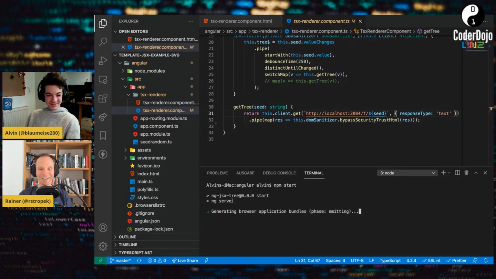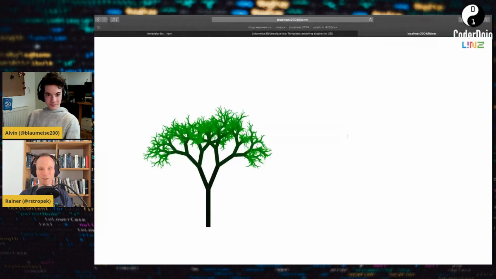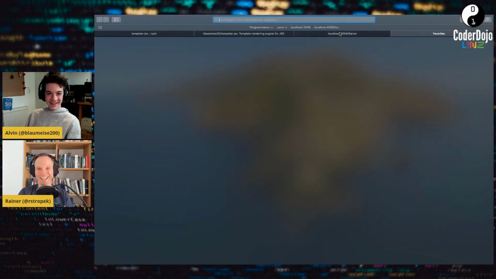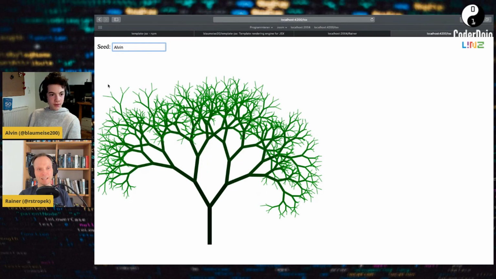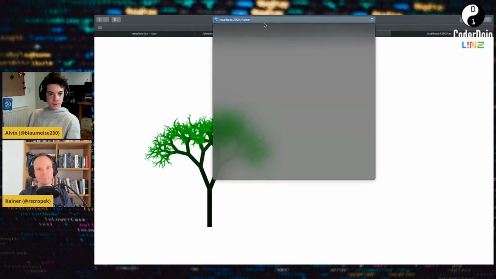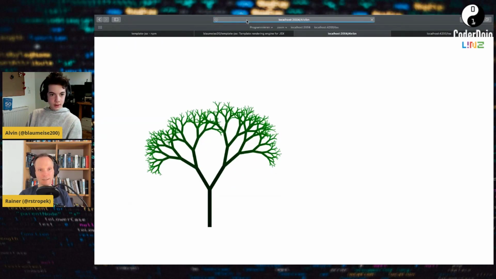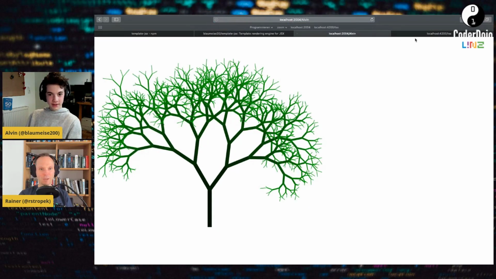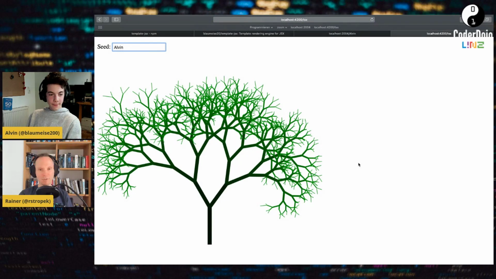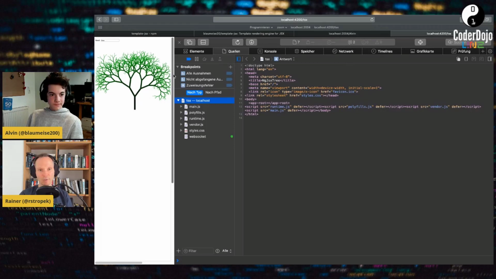Angular is sometimes considered to be slow, but it does a lot in starting. We open that, we see there's the input field. And when I enter my name, we see that's my tree, the exact same tree. Okay, got it. So if you start the network tab, the developer tools with the network view, we would see that the Angular application now does network requests to the server to generate the tree, right?